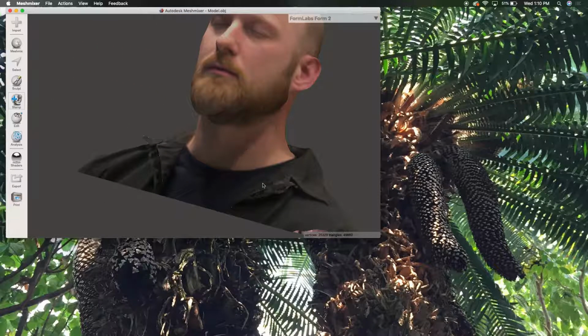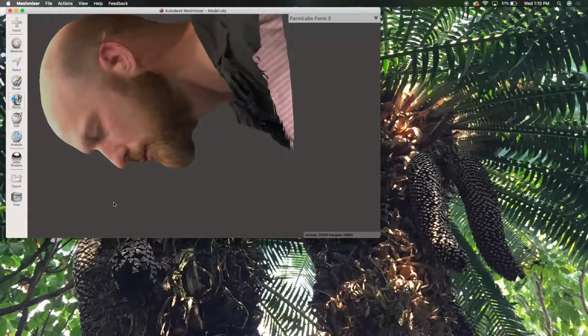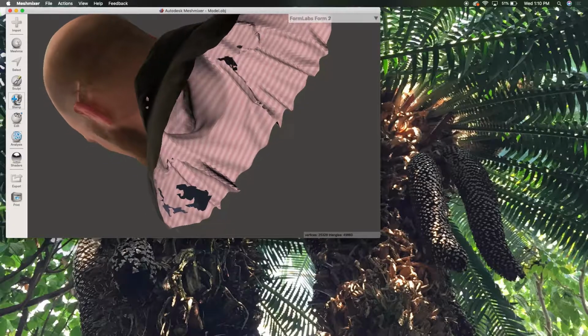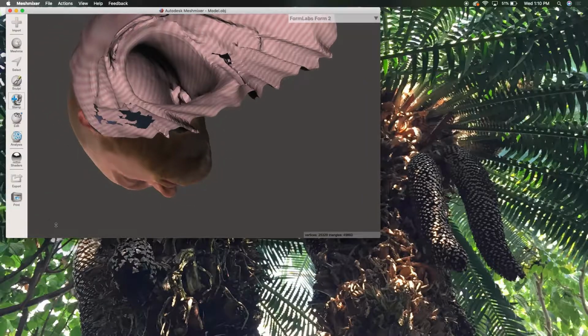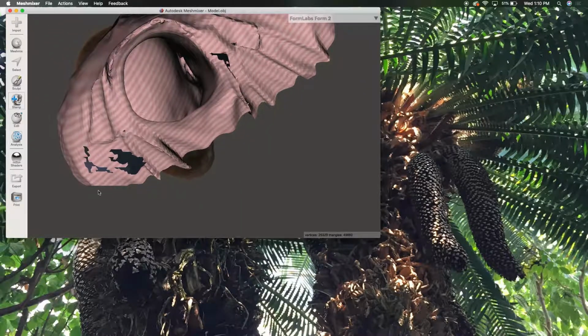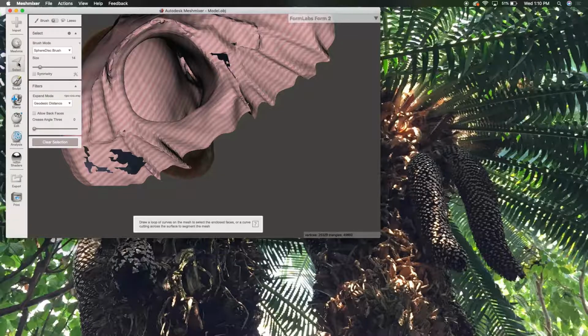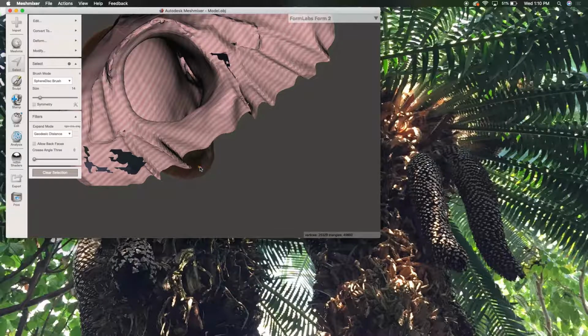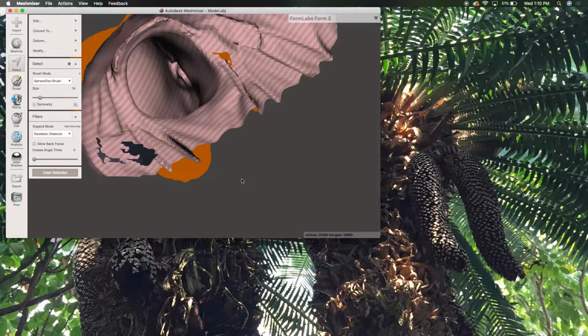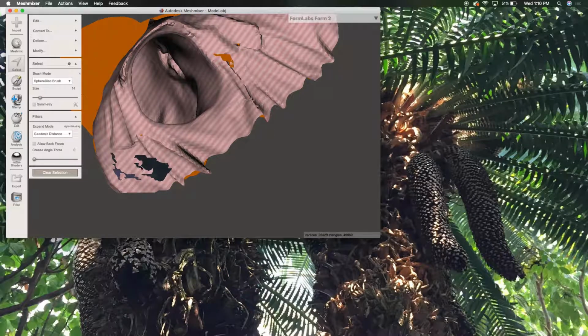But that doesn't solve the problem for the base of the model, which has a really large gap here, right? So the first order of business will be to eliminate this weird floaty stuff. So if we're lucky, we can select this whole model here, and some of that floaty stuff is not selected because it's hovering off of the model, right?